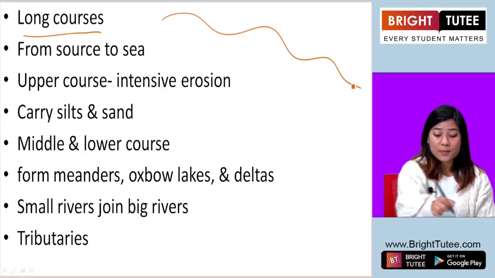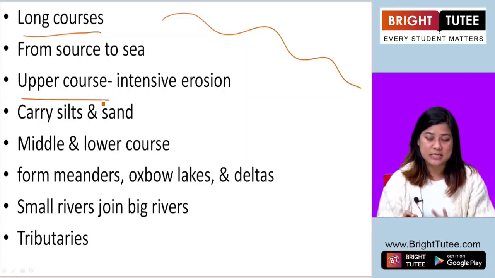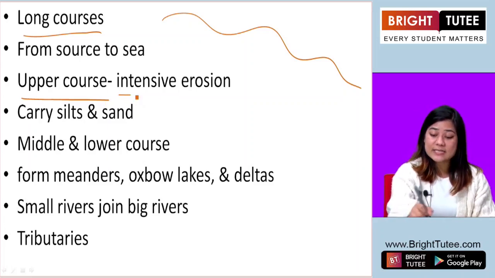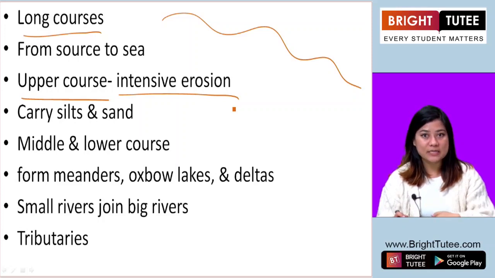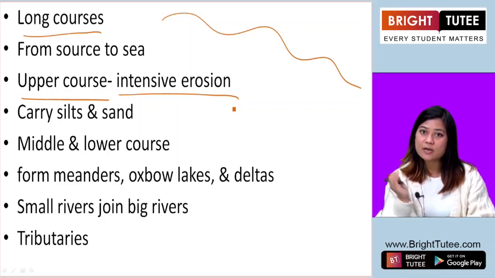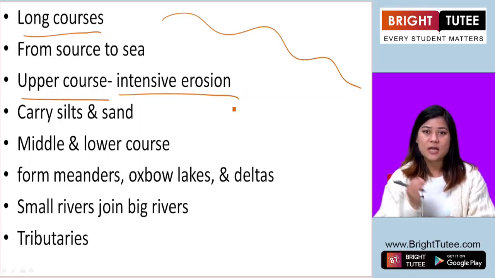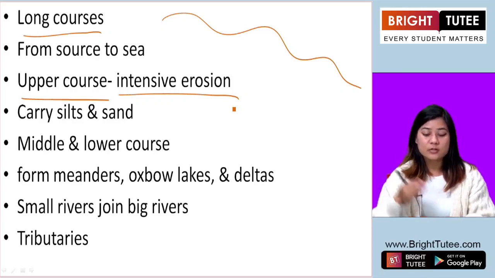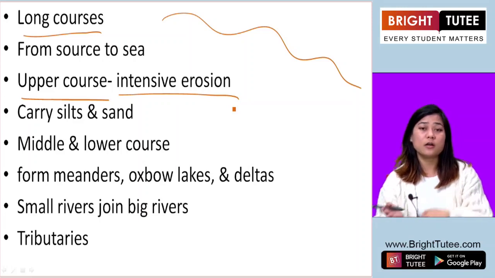And the upper course of these rivers, remember I told you that rivers go through three main stages: upper course, middle course, and lower course. Now, in the upper course, these Himalayan rivers have very intensive erosion. Now, what is erosion? As the river flows very rapidly, it erodes, or it tries to take away slowly. The process is very slow, but it carves the mud, the rocks, the sand from the area where it flows. So slowly as it carves out, it makes deep valleys and other formations.